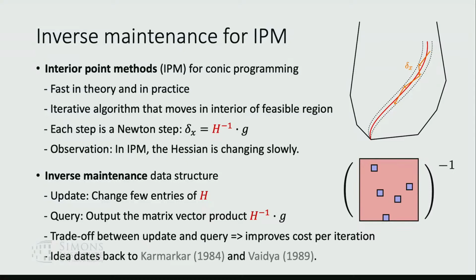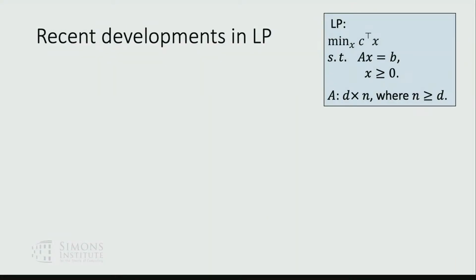And I should mention this is a very old idea that dates back to the original paper by Marker in 1984 and by Vaidya in 1989. But there has been recent new interest in this big framework, and there have been more complicated amortization schemes and better data structures that give improvements. Okay, so next I will talk about some recent developments starting from LP.